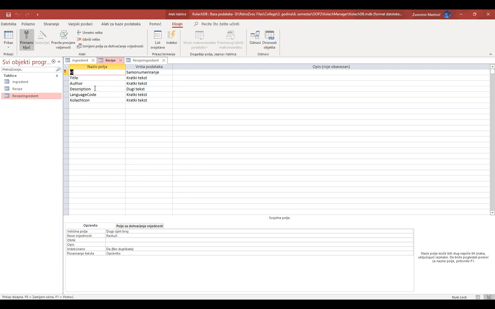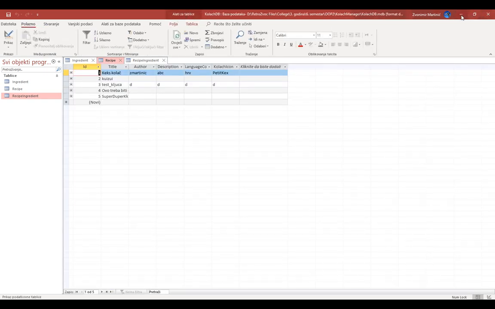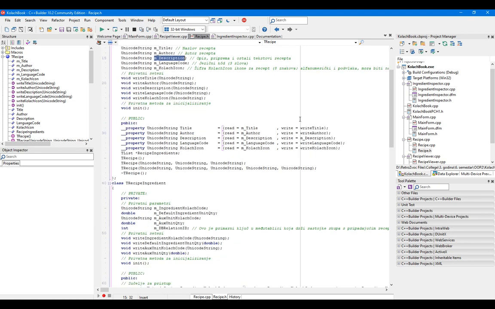Speaking of which, also as it's in creation and it does not correlate to 2003 standard, I couldn't figure out what was going on. I could not download the English package because this is the college license, which means that any kind of cracked versions are out of the question. I would violate the license. So here's the long text and here's the short text, like the varchar, and this is the long text. So the long text basically can archive as many characters as you wish, so there's no point of worrying, because this is only limited by how much memory you have in RAM.